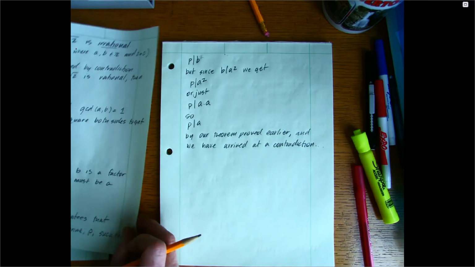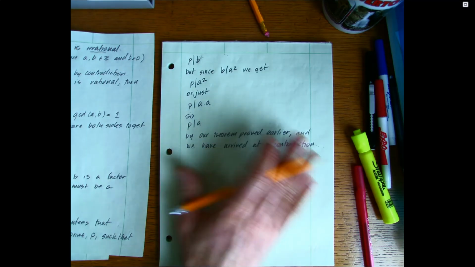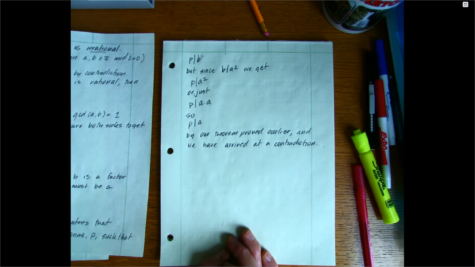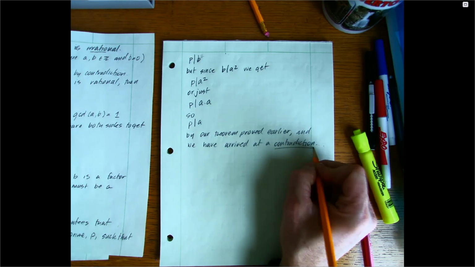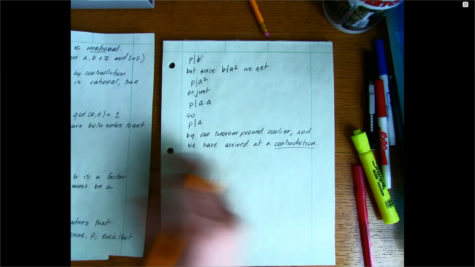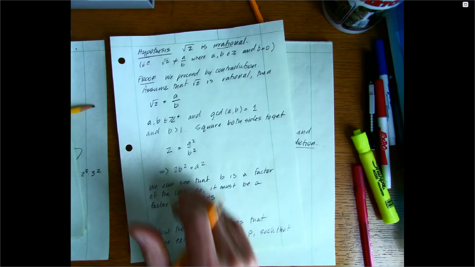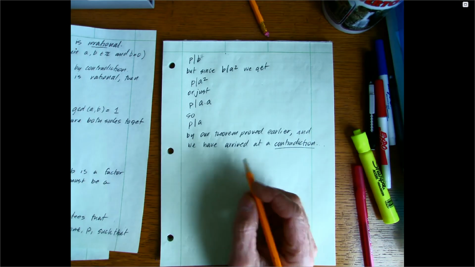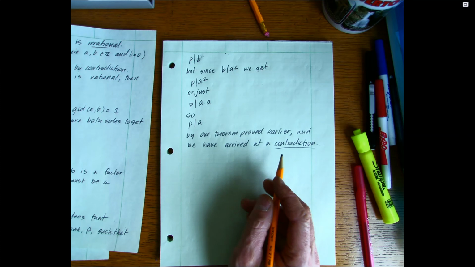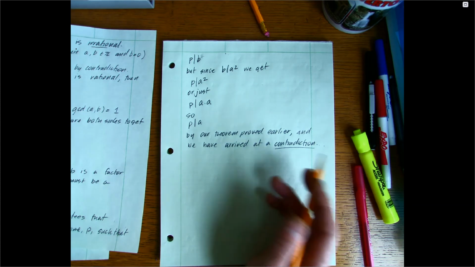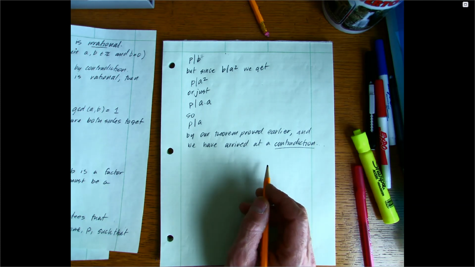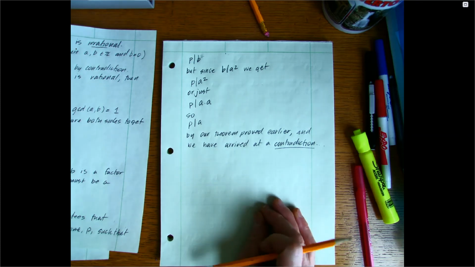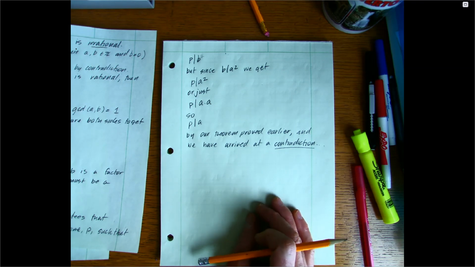I'll tell you to go ahead and check the PDF of my notes where I will finish the proof on my own. But what is the contradiction? You should explain what we've contradicted in our assumption earlier, and show that since it's contradicted, it leads to absurdity, so our assumption that root 2 is rational must be false, and therefore root 2 must be irrational. I'll leave it there and ask you to finish the proof on your own, and then check the notes to see if you came to the same conclusion as I did.